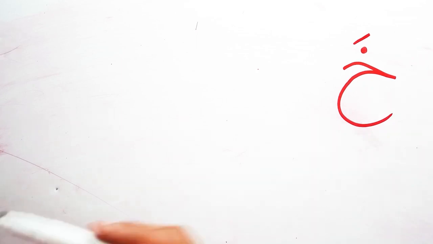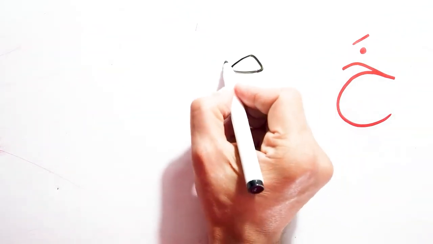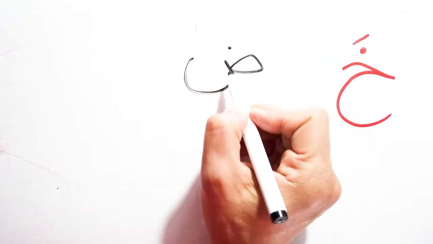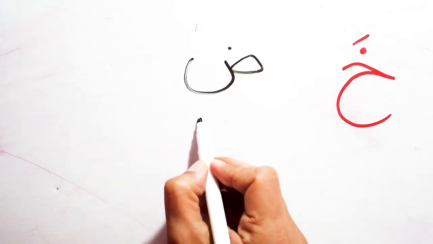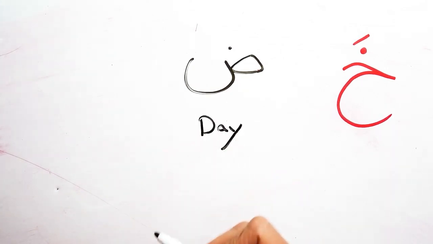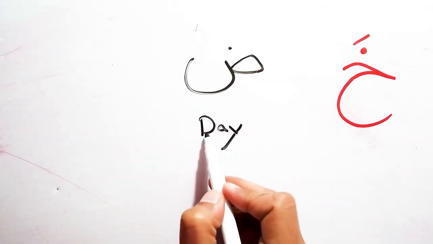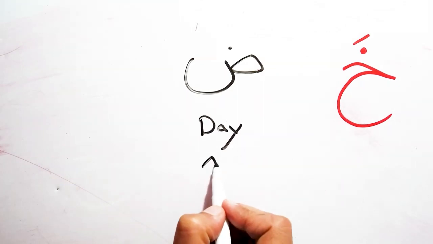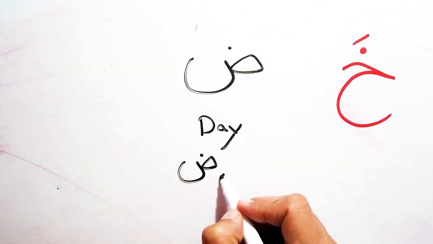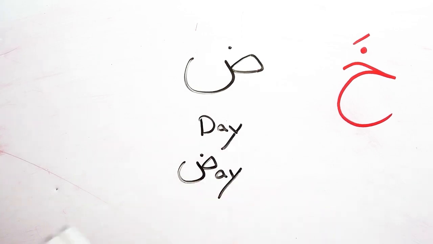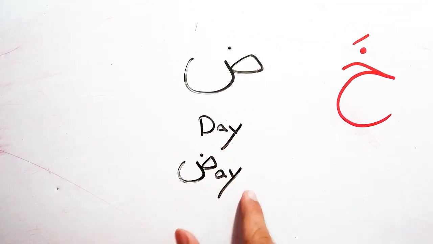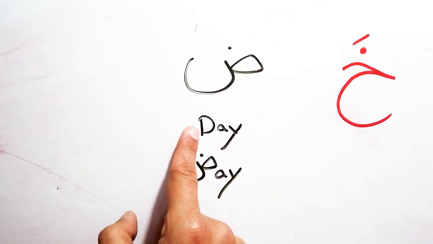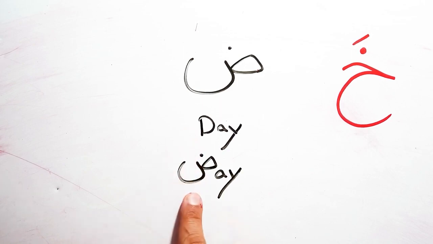Kha, kha, kha. Ba. We don't have this sound in English. Ba, ba, ba. Ba is a strong D. Okay? Let's give you an example. The word day, day in English. Let's substitute the D with B. And then continue the word. Here is day, but here it is day, day, ba ba ba, de de de, ba ba ba. Okay?